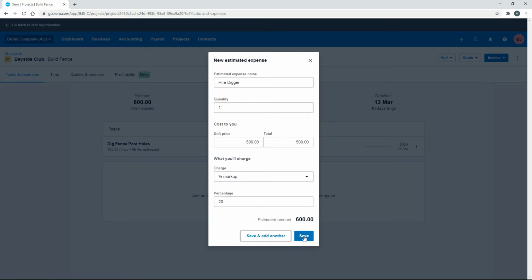So just as a side note here, bear in mind that that 20% is actually just a markup on the unit price of 500. It's not actually the same as gross margin. If you do want a 20% gross margin, you'll have to calculate the markup yourself because there's no gross margin option there in the drop-down menu. Okay, we're done here now, so we can click on save.